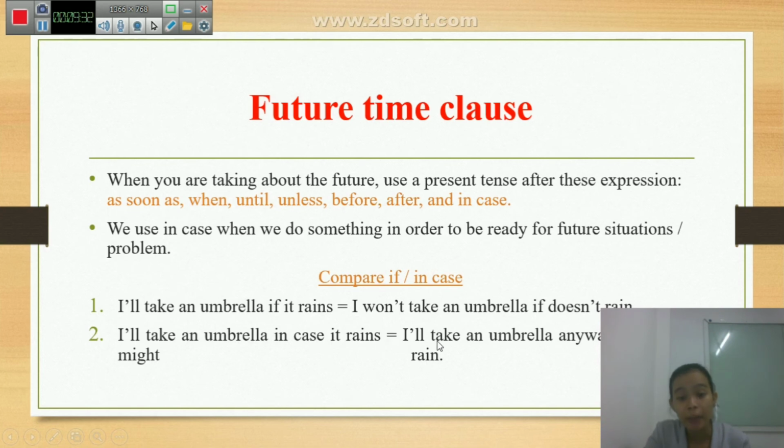So it means that I will take an umbrella anyway, because it might rain. It means that you take the umbrella along with you all the time, even if it doesn't rain. But with if, you take an umbrella along with you only when it rains. Okay, both are different.